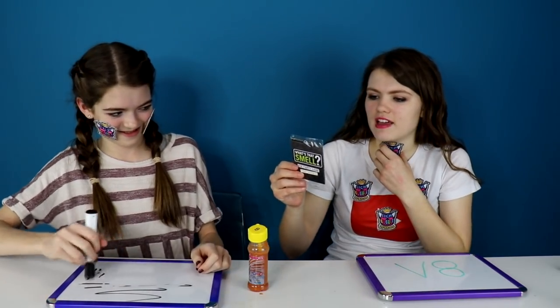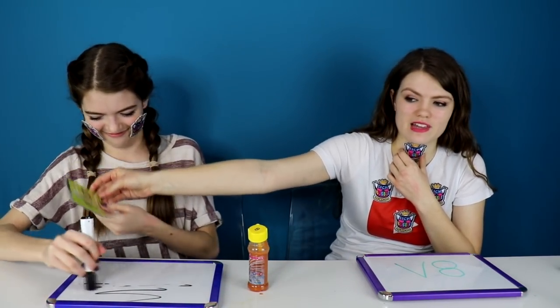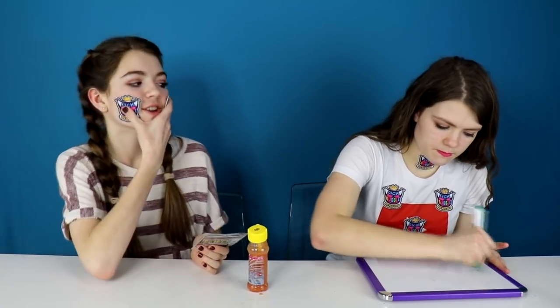Smell the corn! And you smell over there because I don't want to catch a whiff. Okay guys, I only won 2 rounds and Audrey won 4. So that means I get to smell the card. These cards are actually going to be in a game called What's That Smell that's coming out soon, and I'm really excited. Comment down below if you want us to play that game when it comes out.